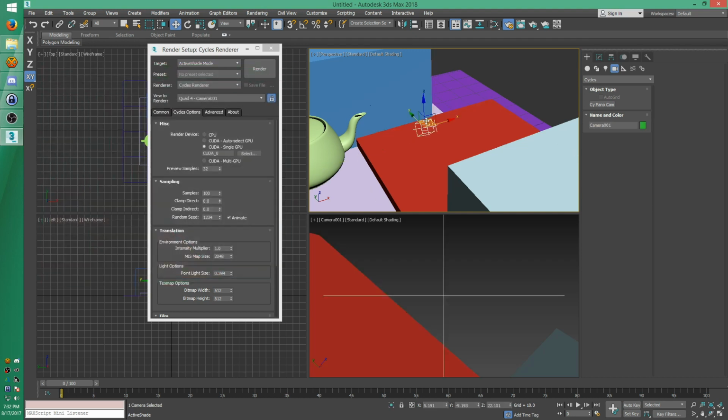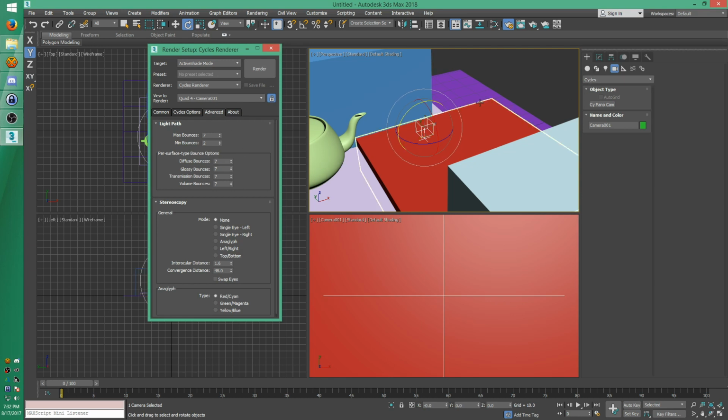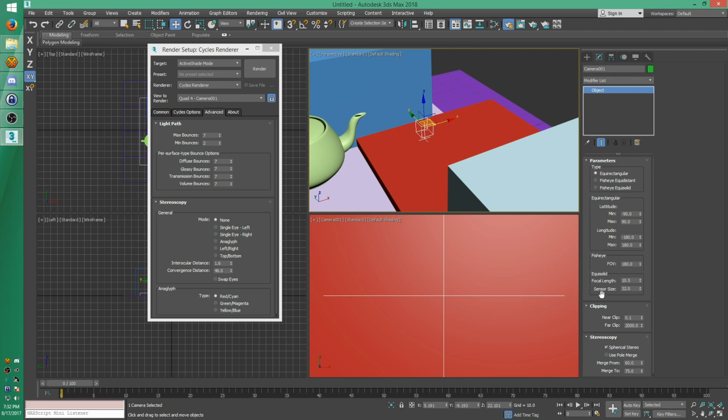I actually want to delete that. The last feature I want to show off is the stereoscopy, so I'll reset my rotation on this thing. So stereoscopy does work for the panoramic camera, and it actually has a few more options hidden away in the camera settings, which are spherical stereo and use polar merge spherical stereo. You probably want to use spherical stereo if you're doing a stereo panorama render, and polar merge as well is good to have on. It will reduce the distortion near the top and bottom of the image. And you can tweak exactly where it starts doing the polar merge to get the right look for your render.